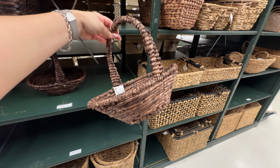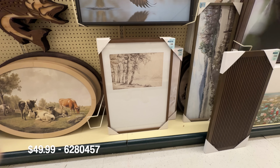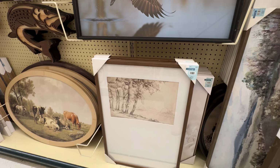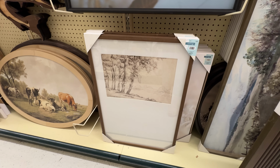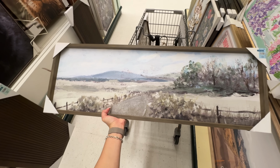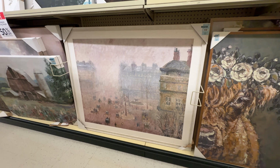And I found this wall decor piece from the Spring Shop collection of this year. And I apologize about my finger in the lens of the camera. But this one I believe was a very popular find, and I believe this one is on sale for 50% at the moment. Same is the case with this beautiful piece of decor right here. I just wish they would have used warmer tones instead of those cooler tones. And this one right here could be a nice piece of decor.